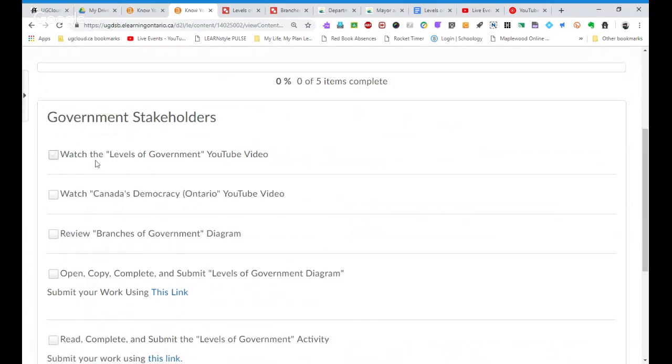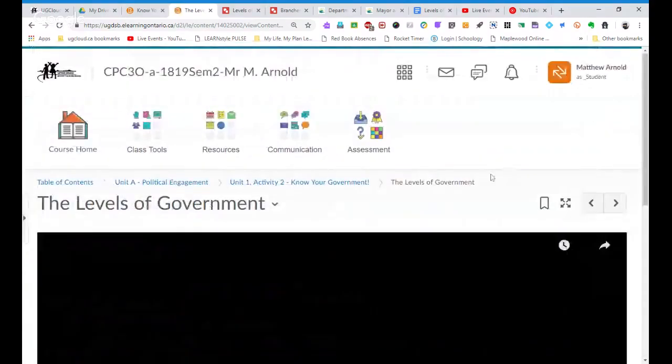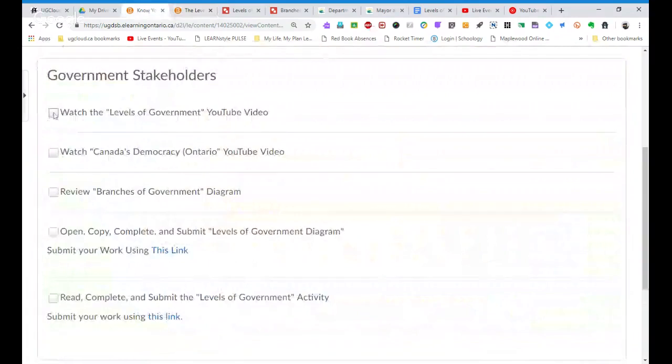So now that we see the checklist, we're going to click on the next arrow, which should deliver us to the Levels of Government YouTube video. You will be required to watch this video before you continue. When you are done, simply go to the checklist and click Complete.